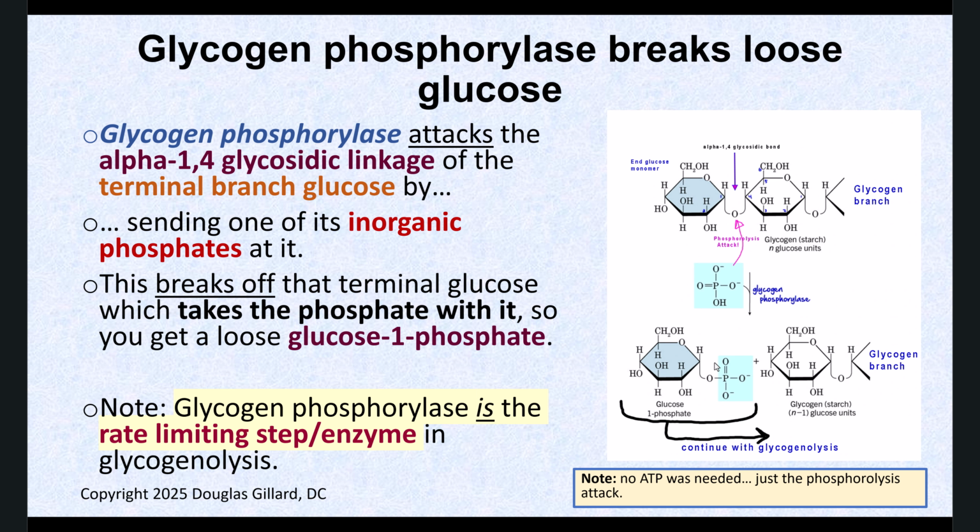We won't worry about what happens there. But yeah, so great. And now what do we have? We have glucose 1-phosphate, and that's all the farther we have got. Now we just have to morph that back into glucose 6-phosphate, which we'll do next. So see how that works. It's not too bad, I don't think, if you study this and look at it a little bit. So another key about glycogen phosphorylase here, it is the rate limiting step. It is the rate limiting step.